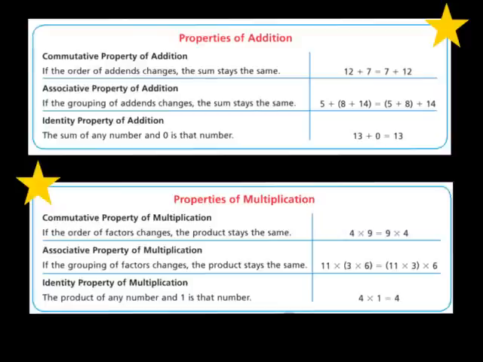And then last, you have the identity property of addition, which says the sum of any number and 0 is still going to be that number. It keeps its identity. And the identity property of multiplication says the product of any number and 1 is that number. So that number times 1 is still going to give you that number. It keeps its identity. Please use these properties to come back to review and use as needed as you're working on homework or as we're working through the lesson together.